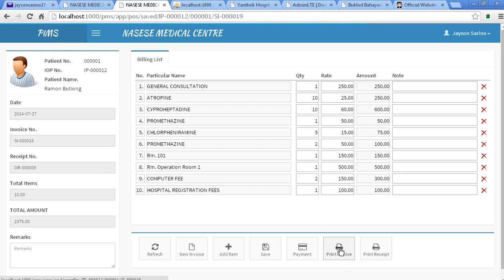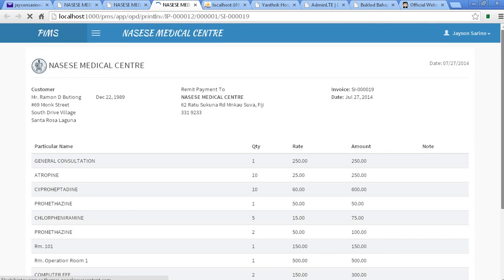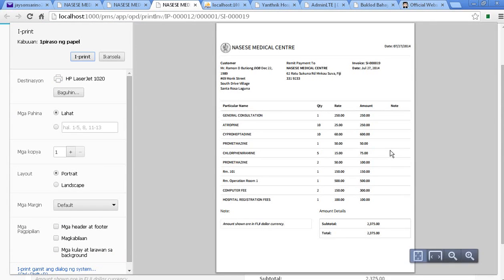We can print invoice here, print preview, customer, and remit payment to, invoice number and date, total.